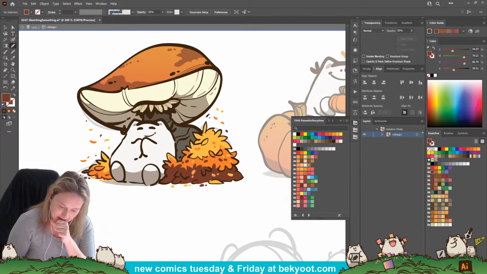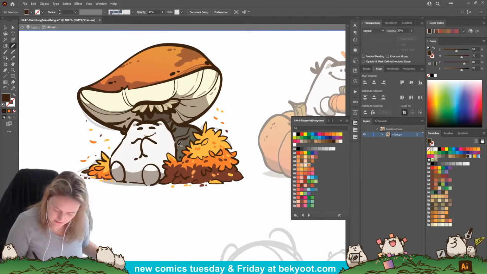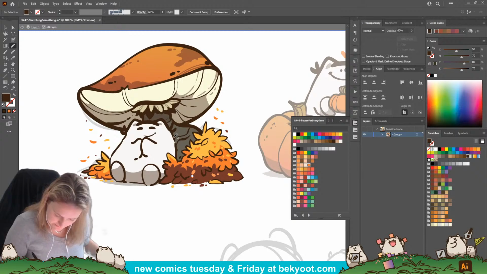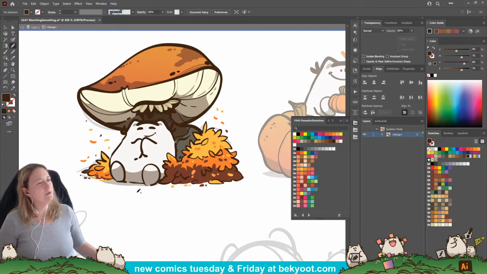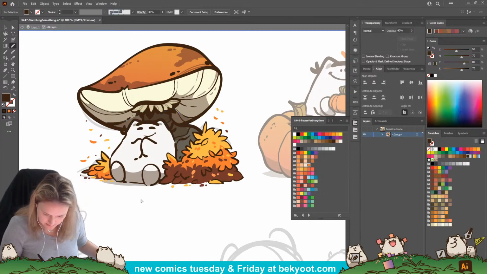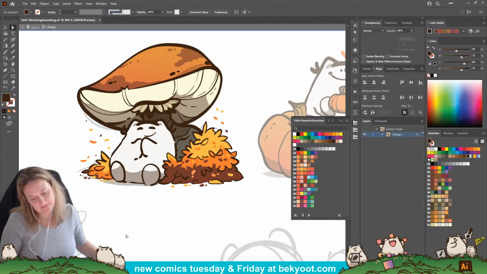He has light hitting here, but then I think I need to go a little bit more robust with the shadows back here. So let's just think this through and maybe have this area a little on the darker side, to give it a little bit more depth here. Maybe not so much. Maybe let's back it down to 40. There we go. We'll be all right.